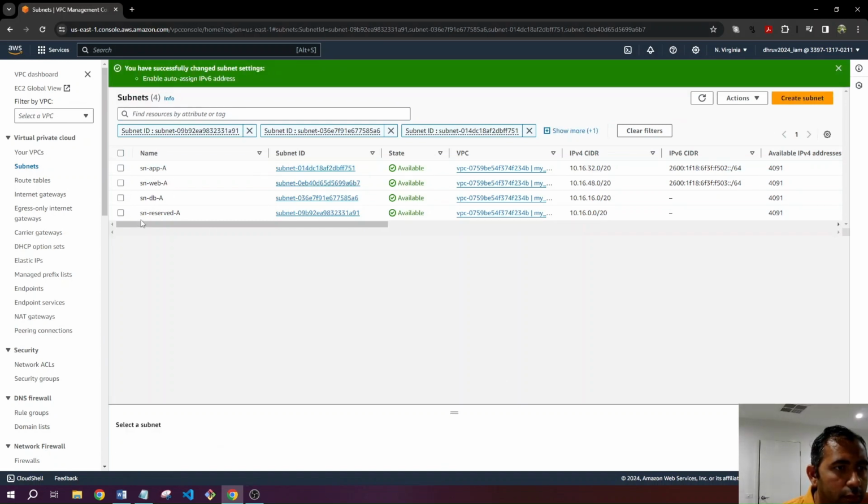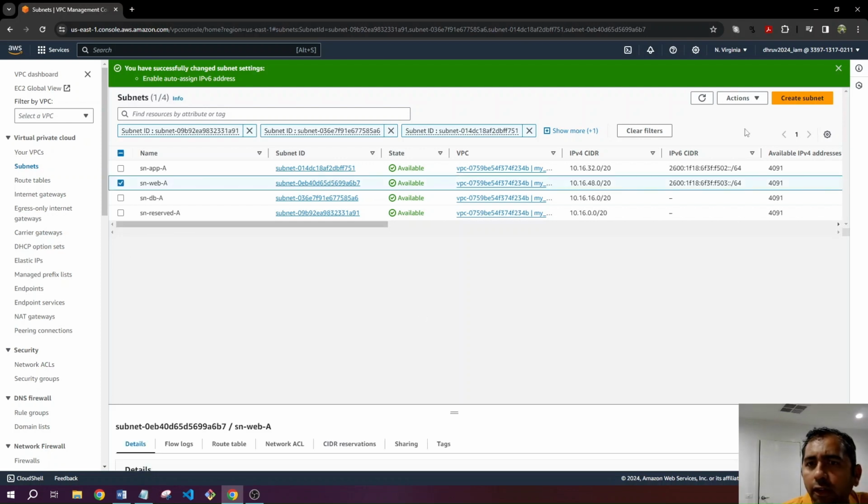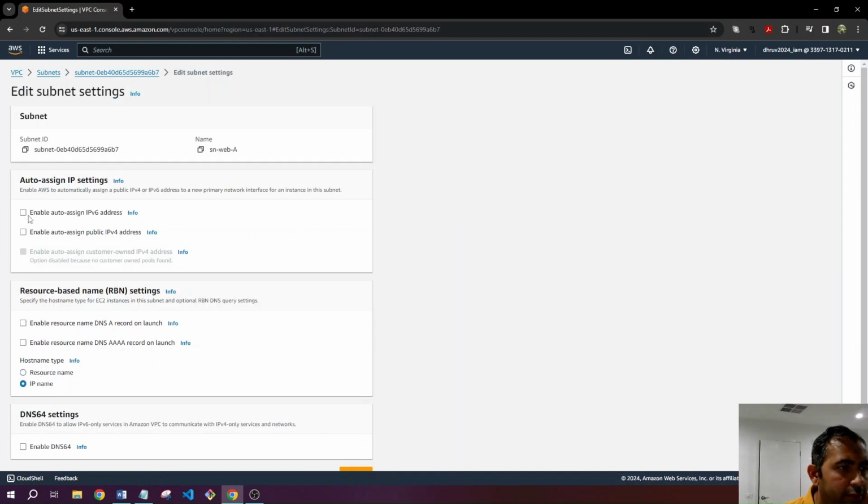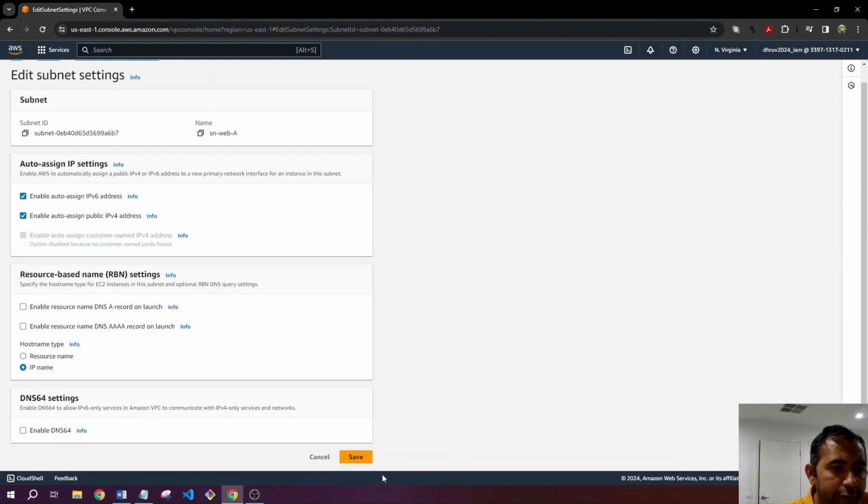So this one and this one are going to be private subnets, so I'm not going to enable IP version 4 auto assign for these three subnets, but for this one I will enable IP version 4 auto assign as well, only for the web subnet because it's going to be the public subnet.